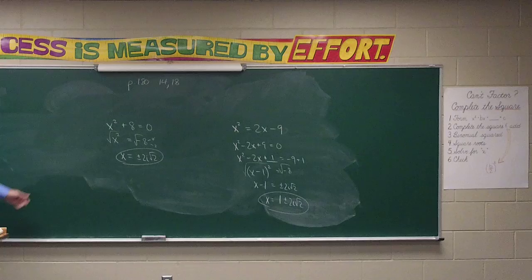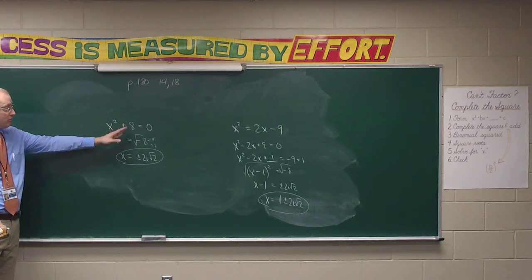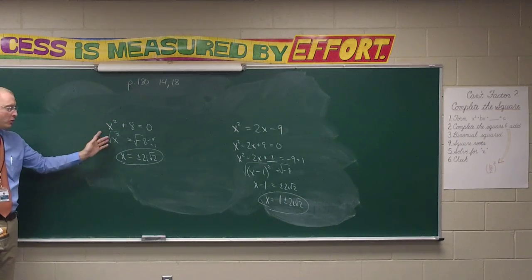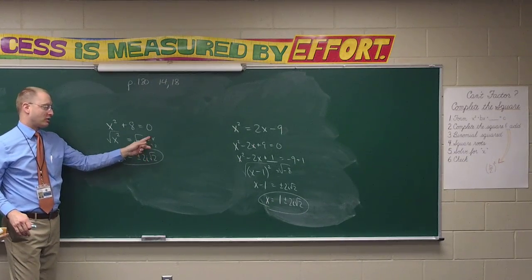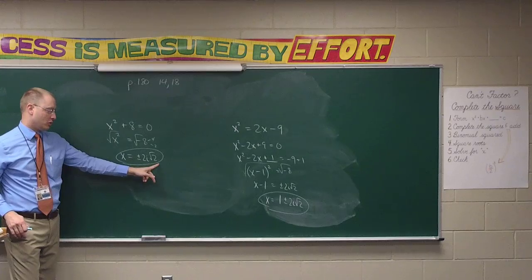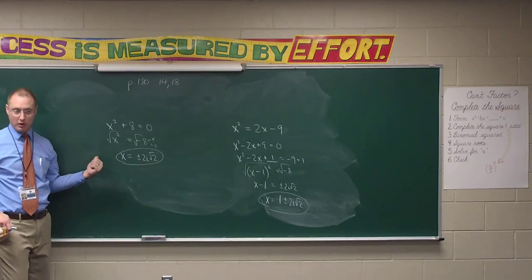Check your work. Incomplete quadratic. Isolate the x squared, take the square root, but when you take the square root of a negative, pull out your i. Factor 4 and 2 to pull out a 2, and leave the other 2, and then positive, negative. Good to go on the first one.